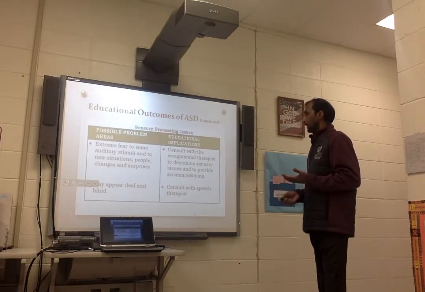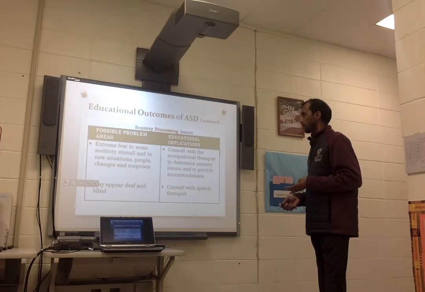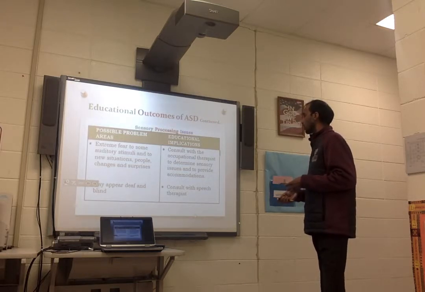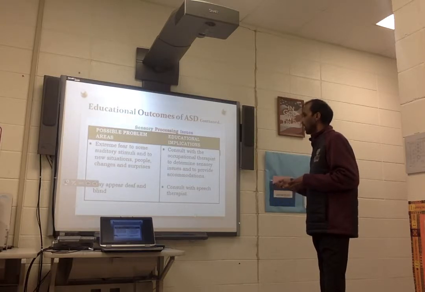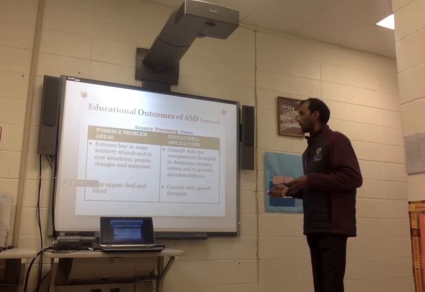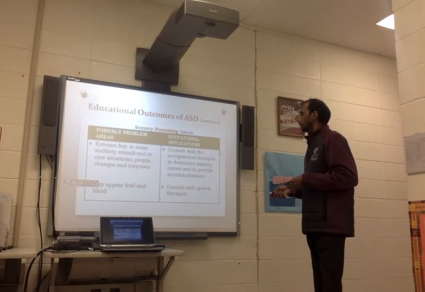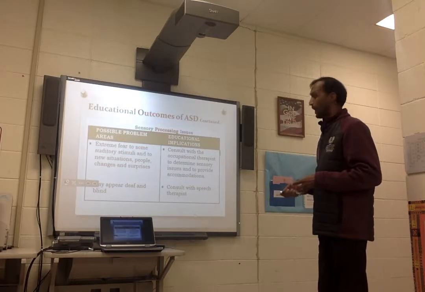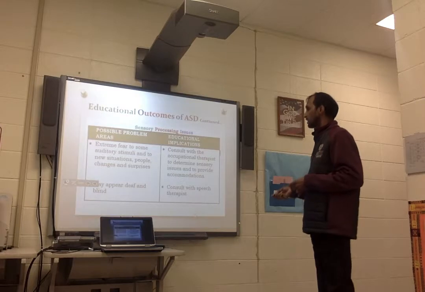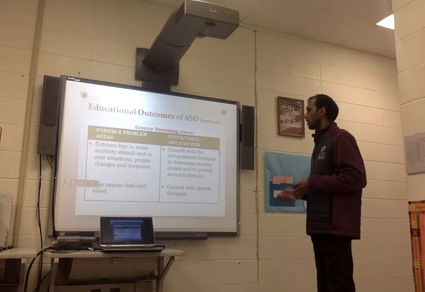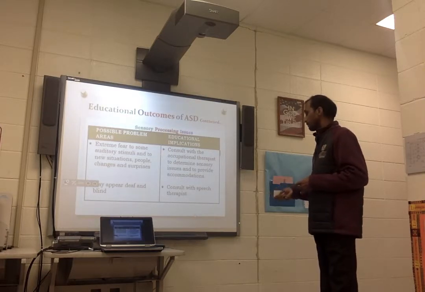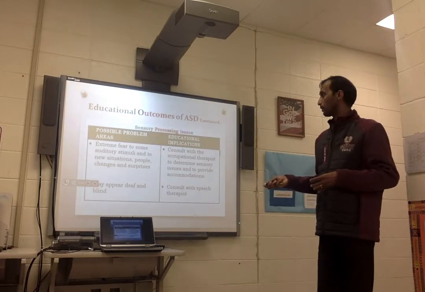Now the sensory processing issues. Extreme fear of some auditory stimuli and of new situations, people, changes and surprises. Consult with the occupational therapist to determine sensory issues and to promote accommodation. The child may appear to be deaf and blind. What do you do? Consult with the speech therapist or the therapist who deals with vision problems.